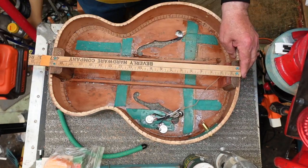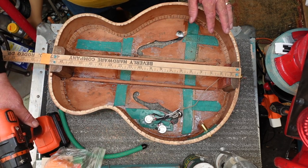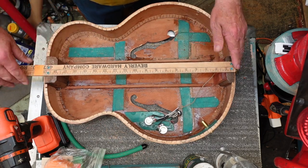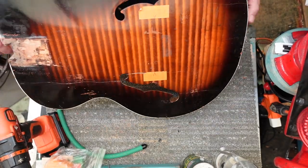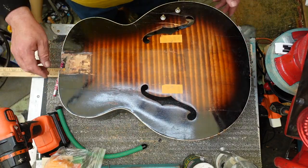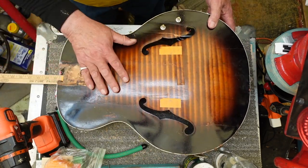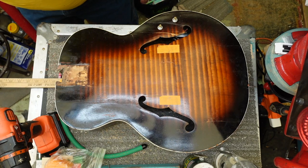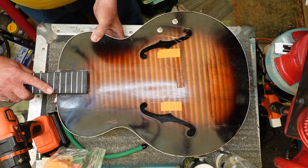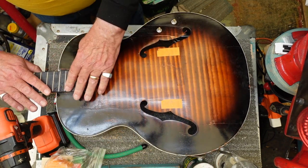Now, believe it or not, guys, this has the equivalent of having the back on the guitar. So now when we flip this over, everything is stable here. And when we do what we need to do with the neck, we don't have to worry about things moving around. We can put our shim right there, and we can put our neck on, and we can line everything up.